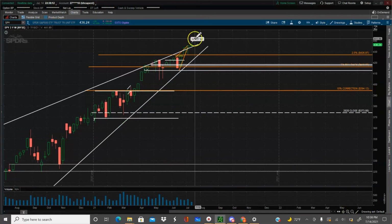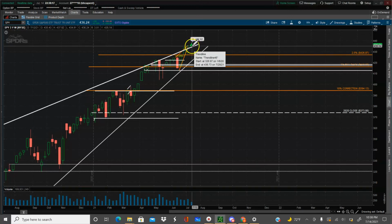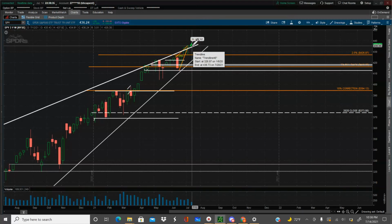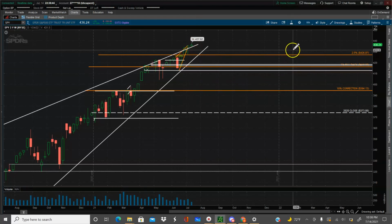Be watching this week to see how it ends the week, especially to see if this trend line holds, and then be watching over the next couple of weeks to see if it continues to hold or if it folds and breaks back down. Down here we're seeing some obvious selling pressure starting to creep in. We've had a little bit of selling pressure so far this week, but not a whole lot. But also consider the fact that VIX is low.